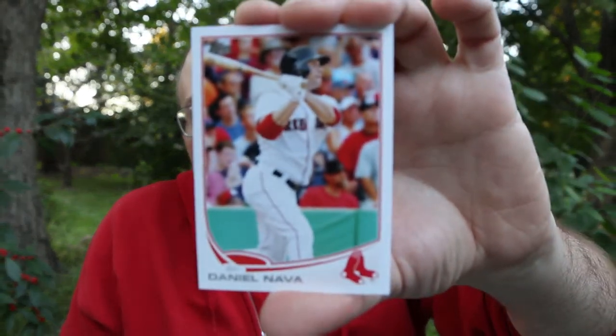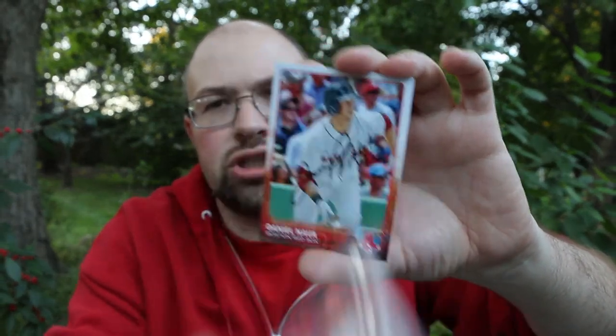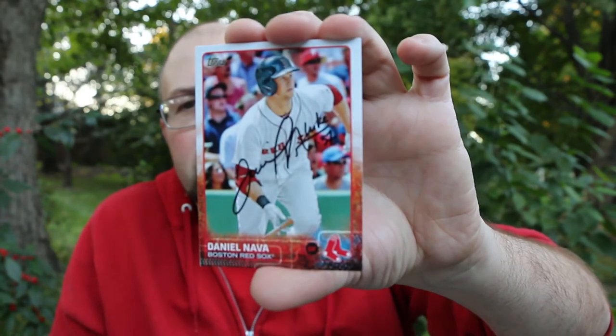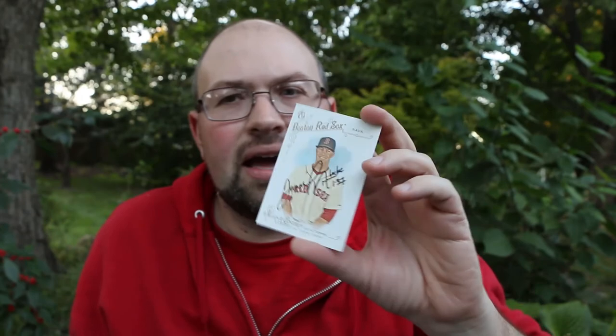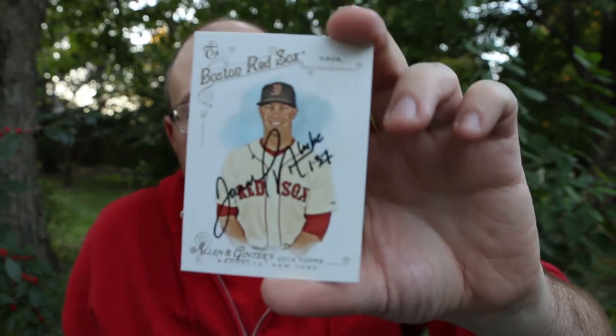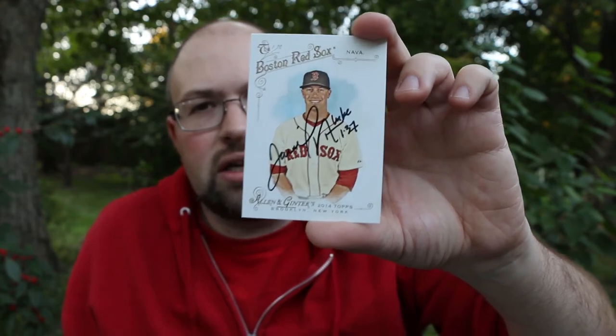Last one — a two of three success from Phillies outfielder Daniel Nava, who was with the Red Sox for quite a while and had a really good year with the Phillies. He did not sign one of the cards unfortunately, but he signed the other two including a 2015 Topps — a really cool looking card. I can still remember his first at-bat in the majors against the Phillies in an interleague game where he hit a grand slam off Joe Blanton. He also signed the Ginter card in black — a beautiful looking card. I got the Ginter done at the Phillies festival as backup, so now I have a black and a blue for the collection. Two of three in 166 days.